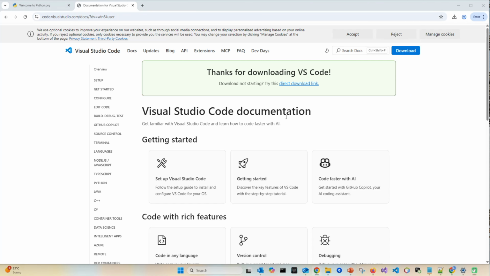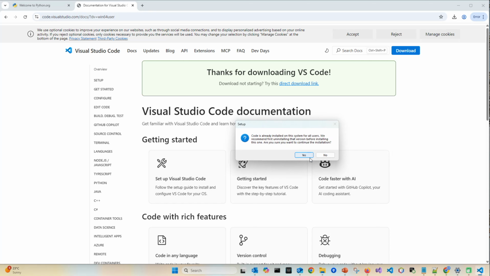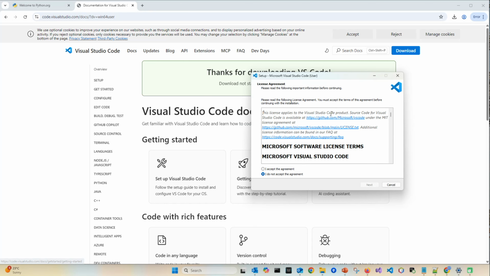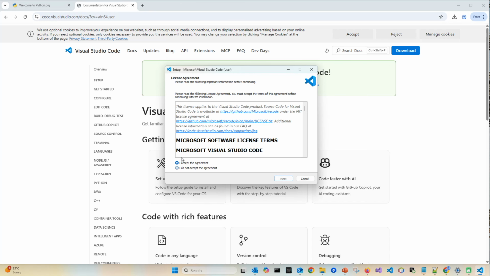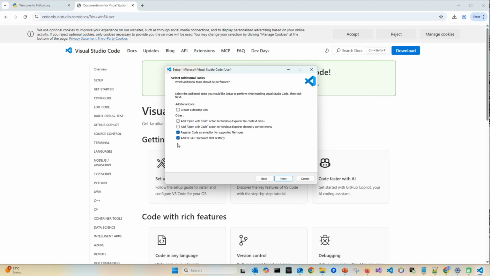Okay. I installed it already before, so I can continue just installing. I need to accept the agreement, and then next, and it's going to be installed. You can just add it to the path. It may require a shell restart.